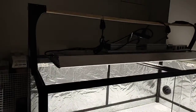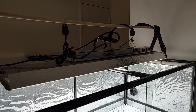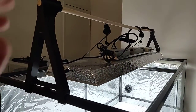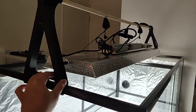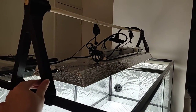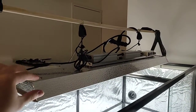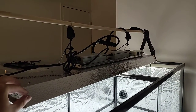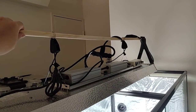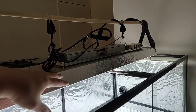On the top I have this Mars Hydro light hanging on a wooden dowel. I 3D printed these supports and they kind of just lock in to the side here. I don't have everything screwed down as tight as it could be, so you can hear a bit of rattling right now — it's still in the setup phase. The wooden dowel looks like it's buckling a little bit, but there's still a lot of give left, so I don't think it's going to break anytime soon. This thing isn't that heavy.